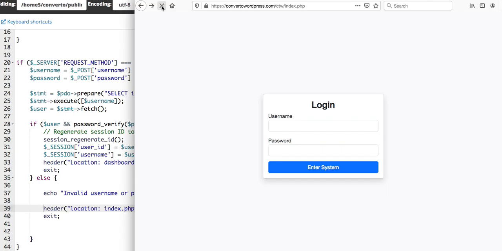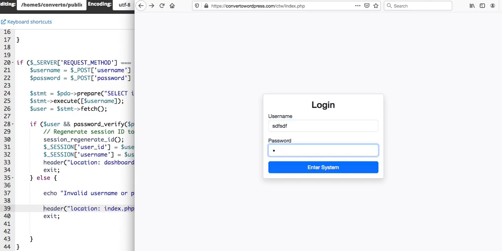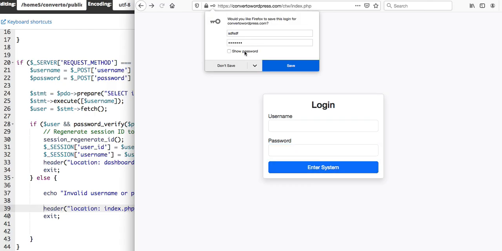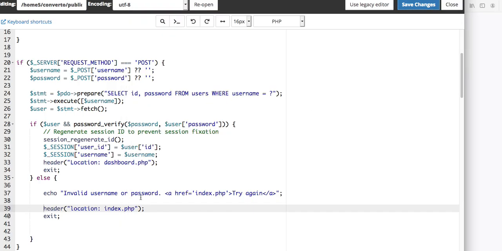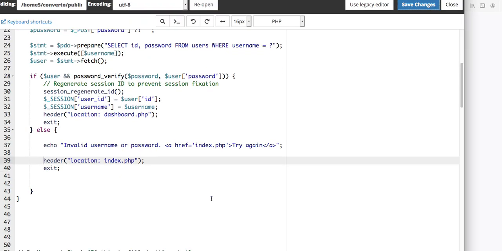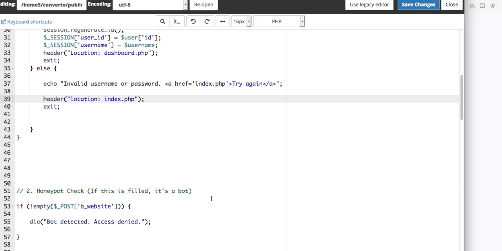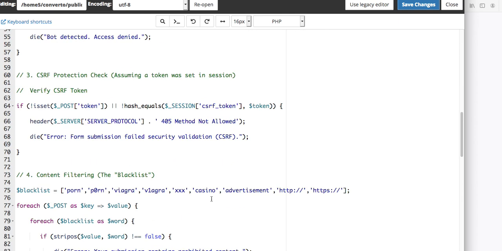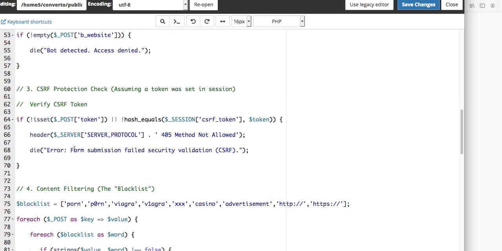So we'll go like this, and see, they give you back the thing there. So basically, you could do this, and that's it. You can check for this whole thing here.